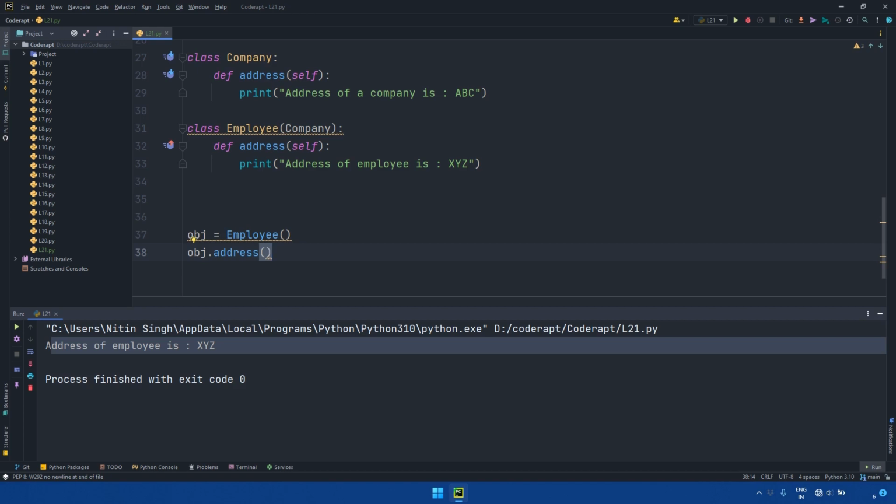But guys, here I want to tell you what is polymorphism. So here we have seen that we have two methods with the same name, but both are doing different tasks. The first method is printing the address of company, and the second method is printing the address of employee. So I hope now you understood how we can see polymorphism in class by inheritance. So basically that is all I want to tell you in this video, and how we can achieve it in function and how we can achieve it in class by inheritance.